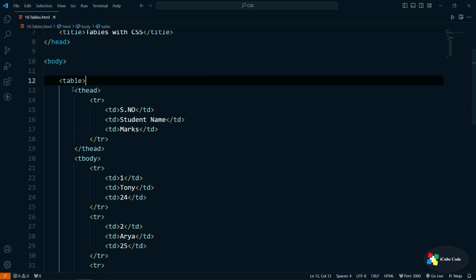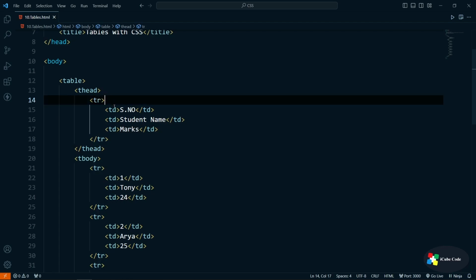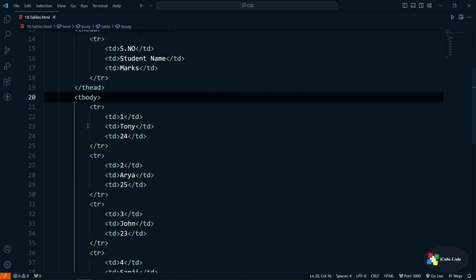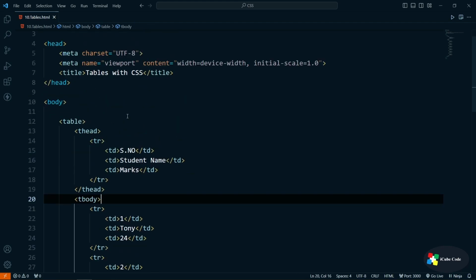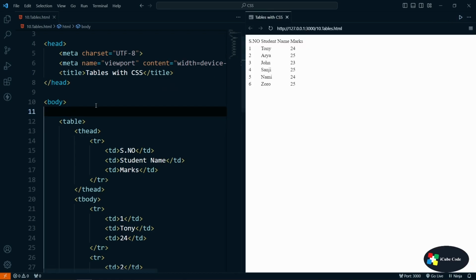To create a header, we need the thead tag, and for the row we have tr, and for the table cells we have td, which is table data. For the table header you can use td as well as th. I'm using td only for everything, and in the table body we have tr as well as td. So let's open a preview and see how the table is coming. I'll click on this preview button, which we downloaded from the Live Preview extension. Now you can see in the preview that we are getting our table properly.